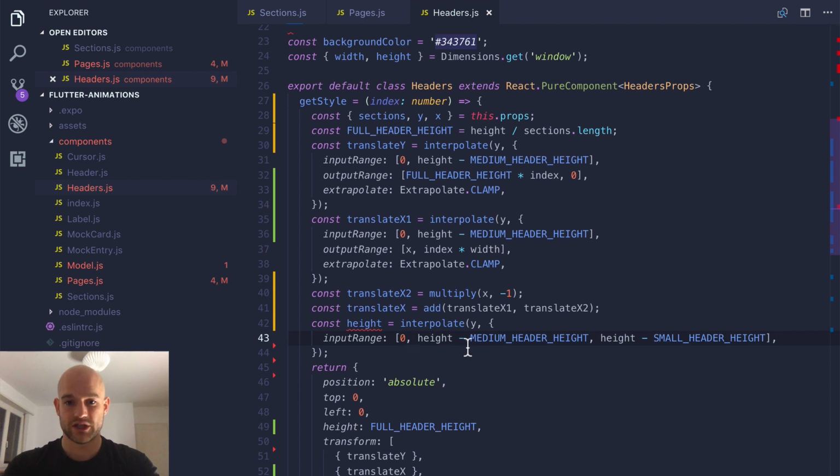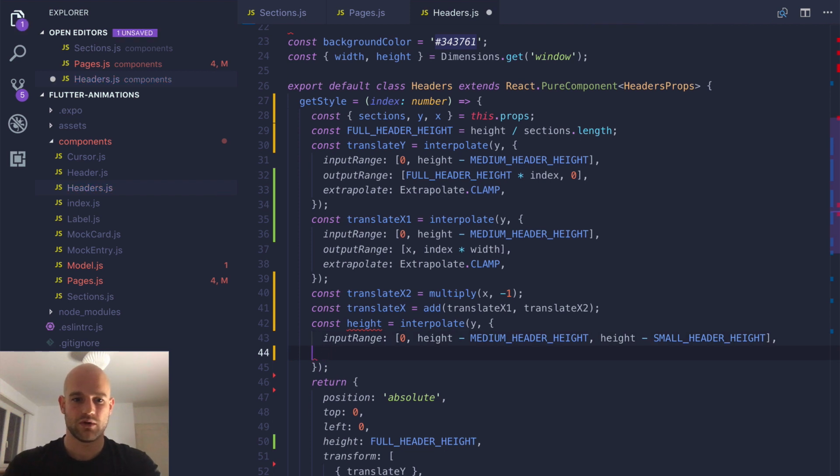So which are these three positions? So these two snap points, and then this final position, the maximum you can scroll the section to. So output range equals, at 0 we use full header height, at medium size we use medium header height, and small header height.